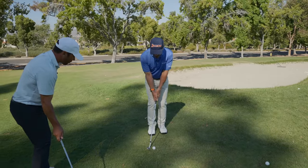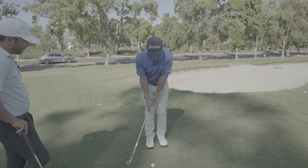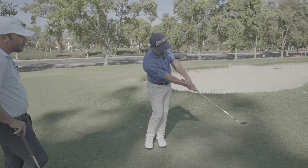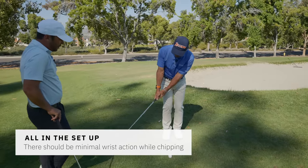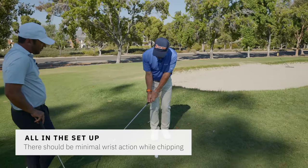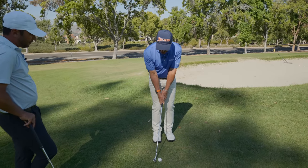I'm careful, because sometimes I tell people this and I'll see them overdo it, and I hate that. It's very, very slight, a couple of degrees. A lot of it's already preset. It's so minimal. But what I don't want to do is rotate, because that's going to put too much loft on the golf club. So when I want to hit a low shot, I take it back.